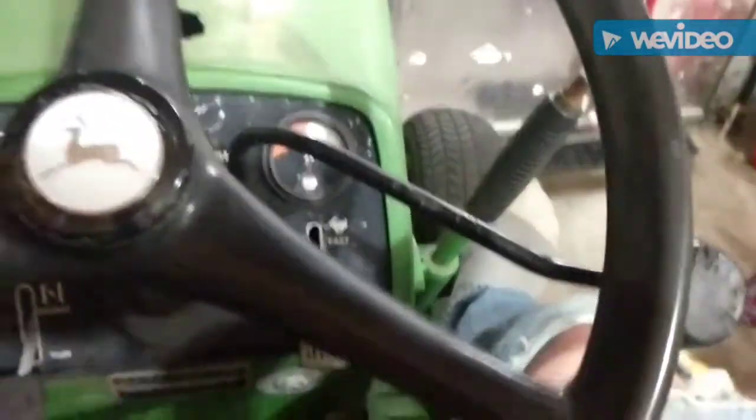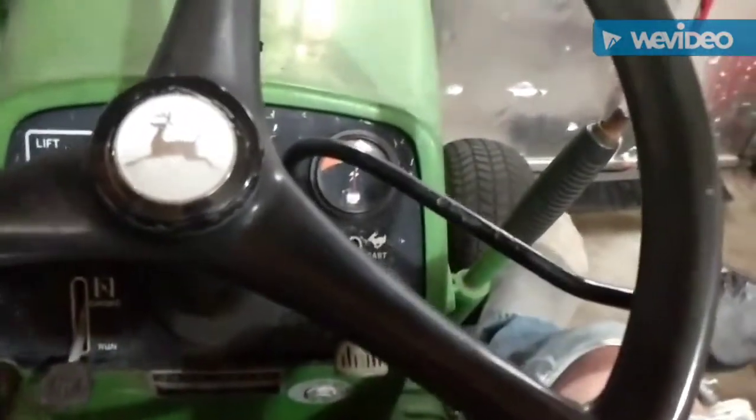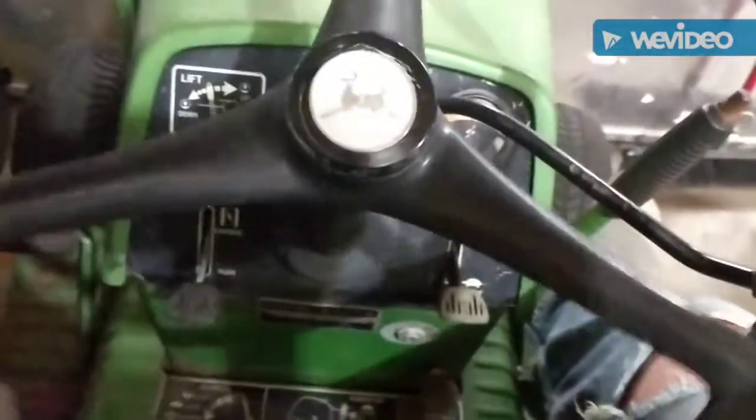See, that's before you start. I'm just lightly turning it with one finger. That right there is where it puts tension. Turn it left, I got about that much on it. Yeah, let's hope she's going to go good.